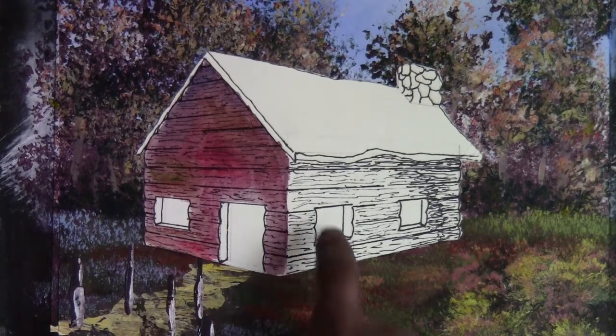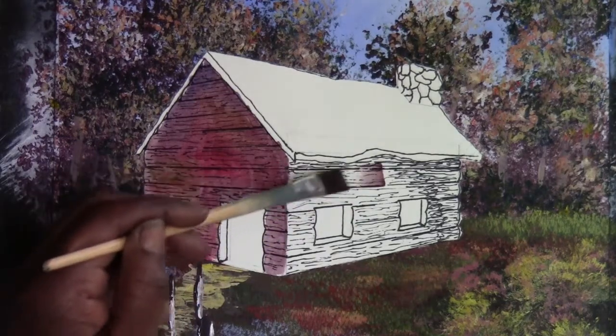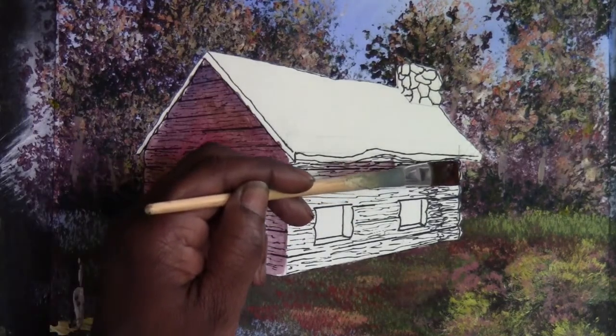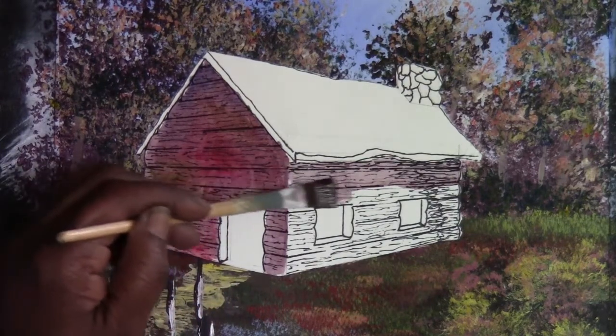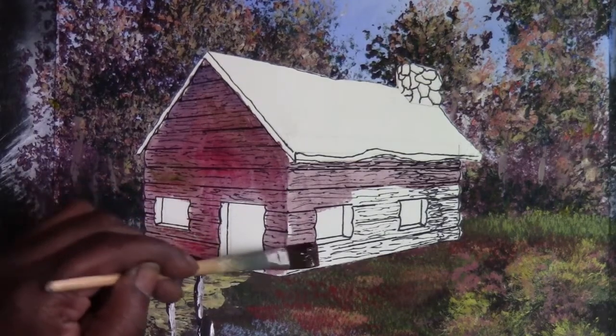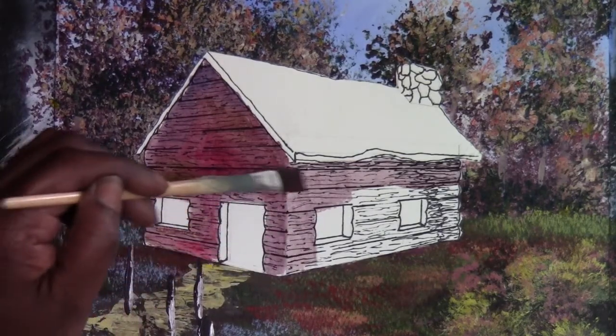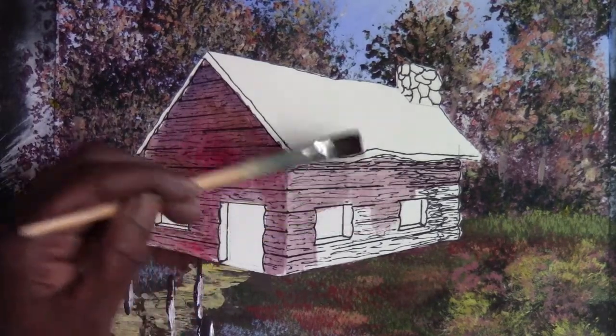All right, let's establish the light half of the cabin. What it just entails is more glycerin and less paint. Same color, just less of the pigment. We'll start right from here. Same color, guys. It's just less pigment with more glycerin. Remember, the glycerin will make this stuff transparent.